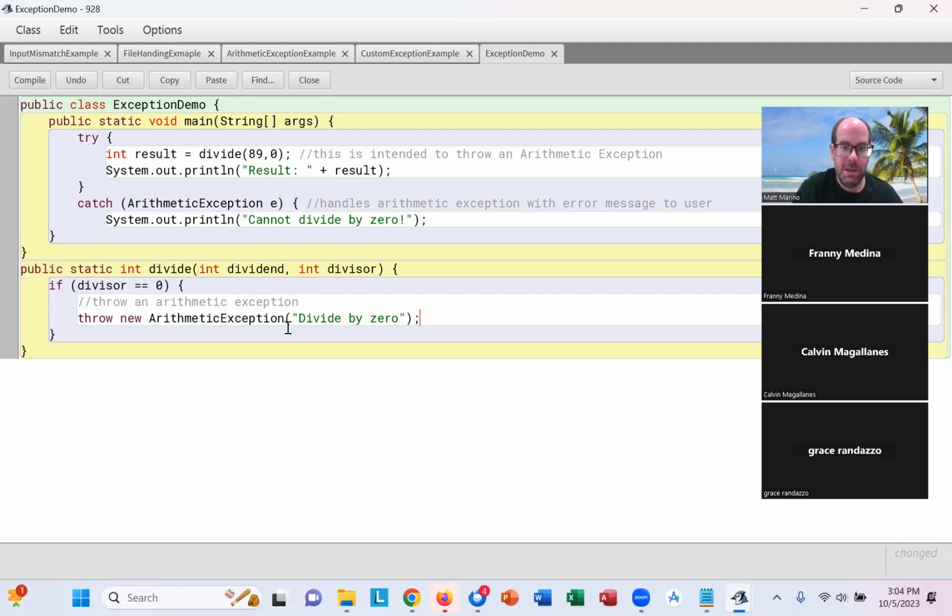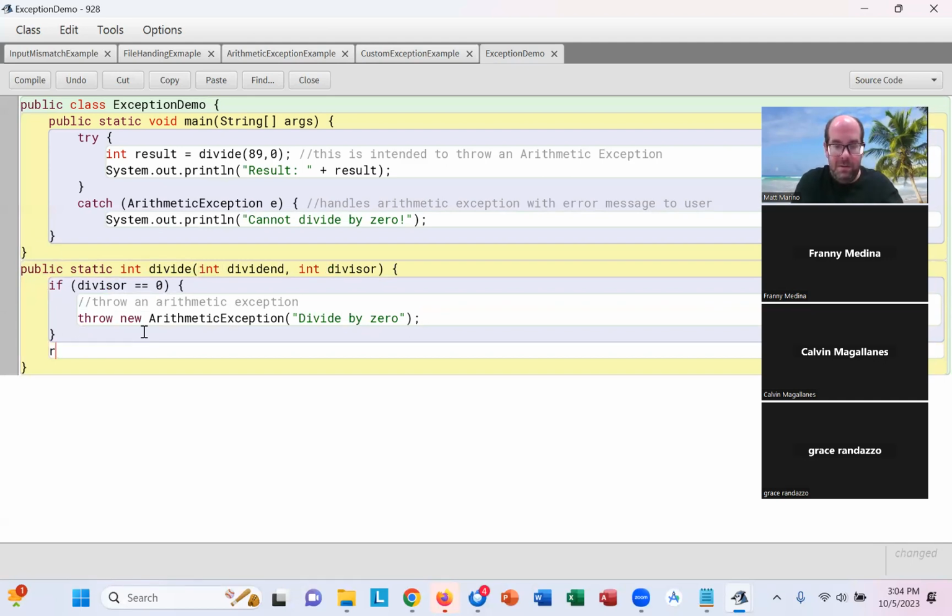Okay, we're throwing a new error message, divide by 0. Can't do that, not allowed. So then after our if statement, we're going to return dividend divided by divisor, which is our 89 divided by 0. Then we need to add an extra bracket to close out our initial class here.